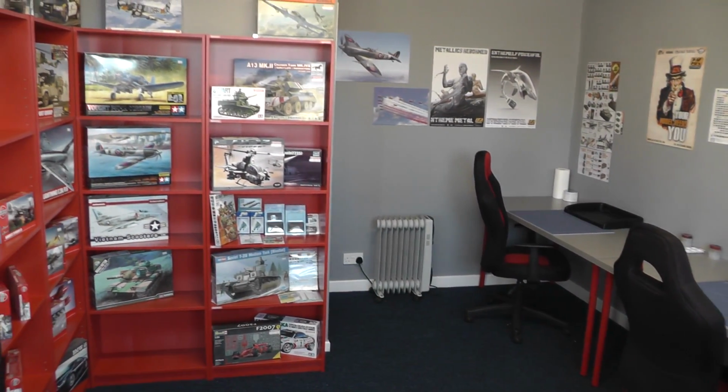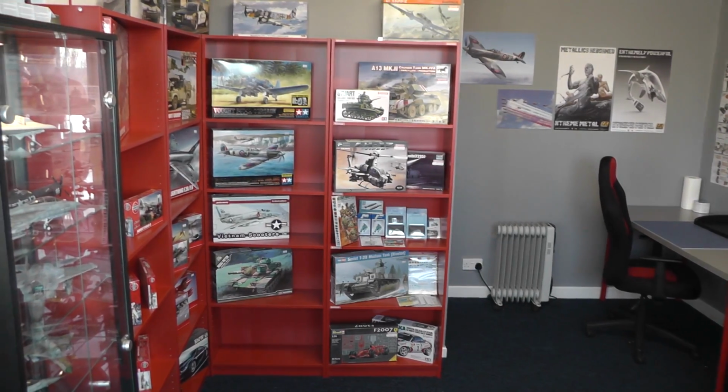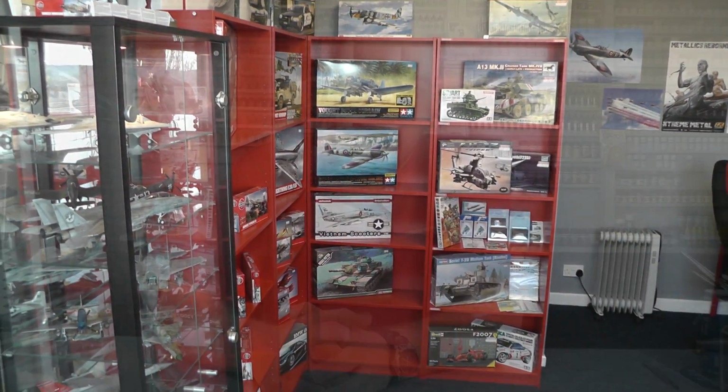If you want to come in, we've got a walk-in policy. Just walk in and do whatever you want basically. I'll be here on hand to help you with any kind of, maybe you need a bit of tutorage on a certain subject. I've decided to do all that stuff for free anyway. So come in. There are some scale modeling tables for you to do whatever scale modeling you're doing. Bring your own kits in. You can buy your kits here if you want to and start building them here. And as I say, I'm here to help you along where need be.